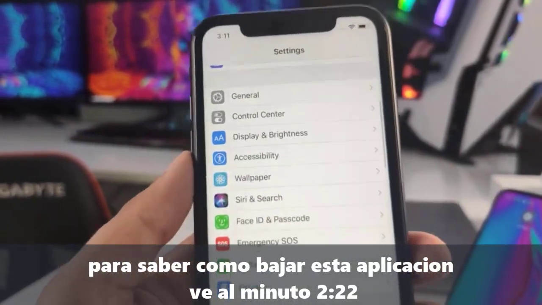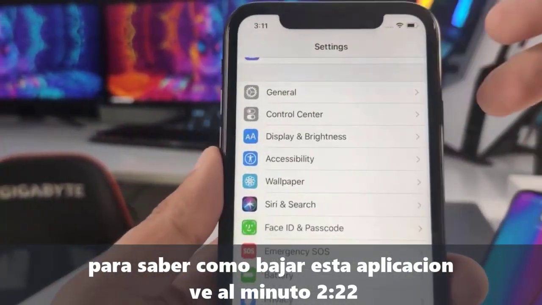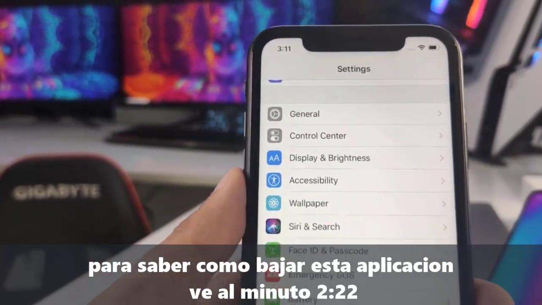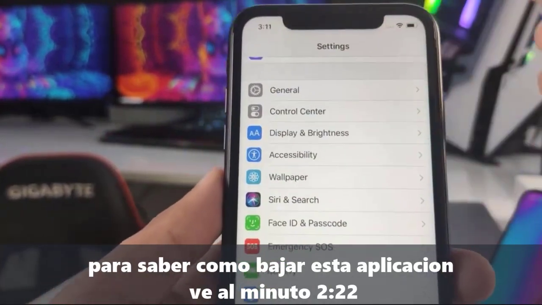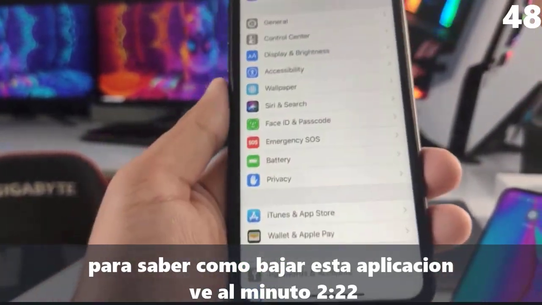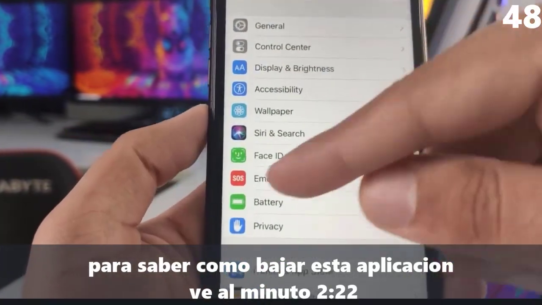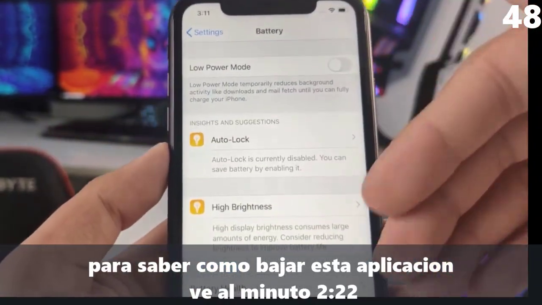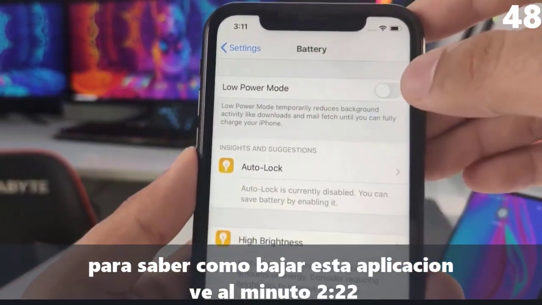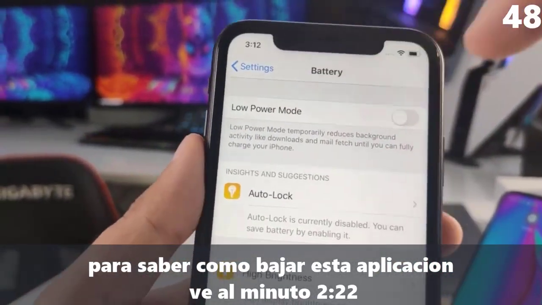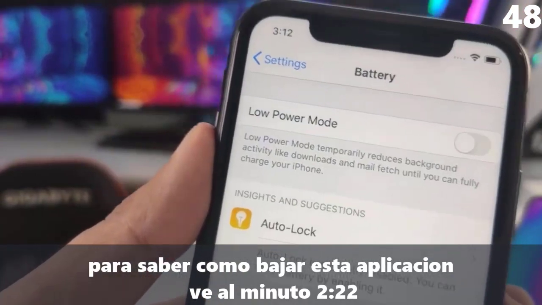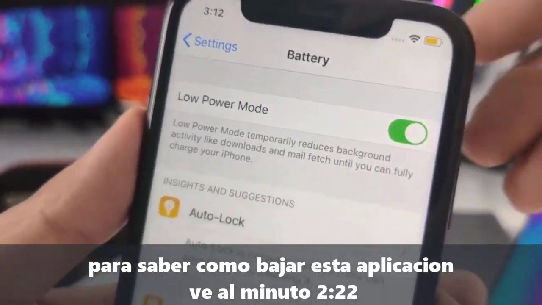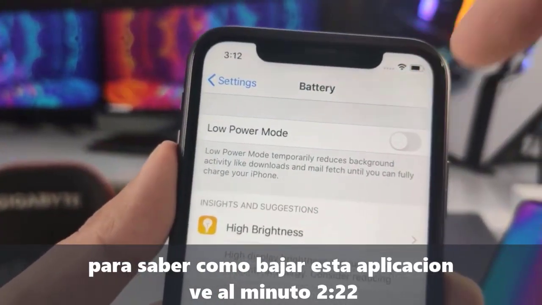Second thing we're going to do is make sure the low power mode on the iOS device is disabled. This essentially doesn't allow us to install new apps. So in that case, we're going to have to make sure this is disabled. For that, all you're going to have to do is head over to the main page of the settings once again and find the battery option. Once you see battery, click on it. It's going to open up the battery settings. Once you're under there, click on this option, which you can see is low power mode. It's set exactly like this and it's not on. If it's set to on, it's going to make the battery icon look something like this. If that's the case, just head over to the battery settings and set it to off.